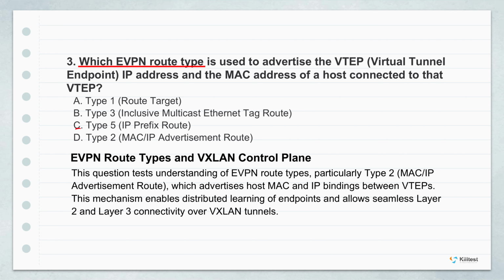Okay. And then there's Route Type 5, which is more about advertising IP prefixes out of the fabric, like talking to your traditional network or the internet. But for that essential, where is this host? It's Type 2 doing the heavy lifting. Excellent clarification. Okay, scalable physical network, check. Dynamic virtual overlay using BGP and EVPN Type 2, check.